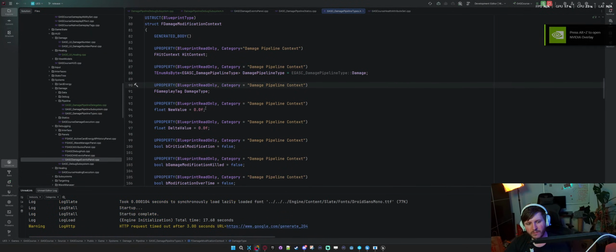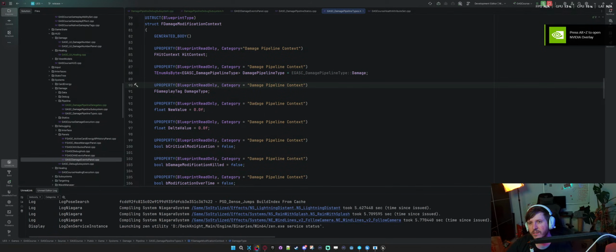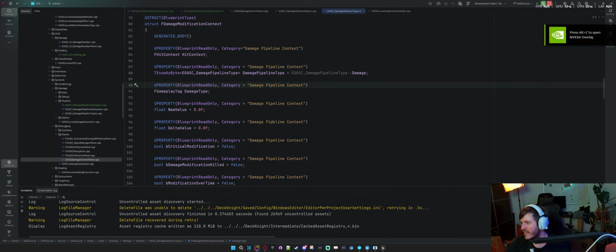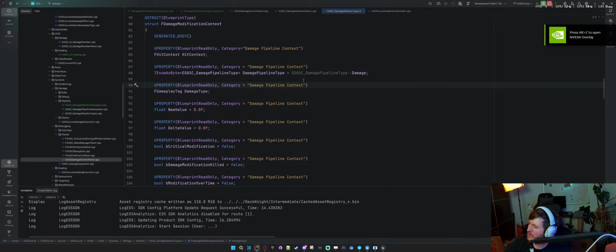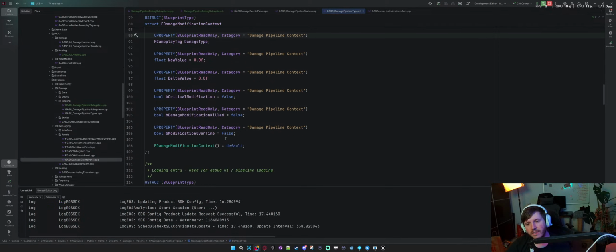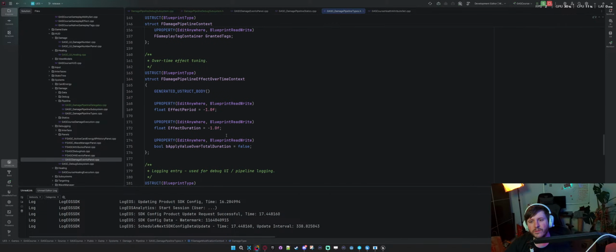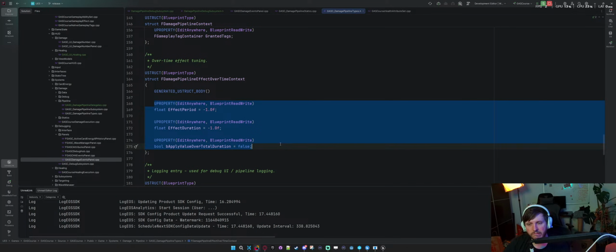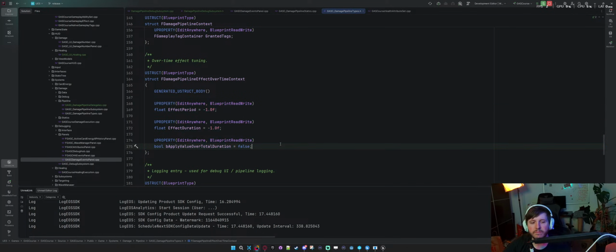So the struct might get pretty big. Unless in this FDamageModificationContext I can get a reference to the handle, or maybe I should just get the info I need. So like these three things. We'd have to really figure that out.